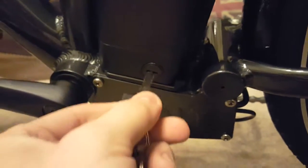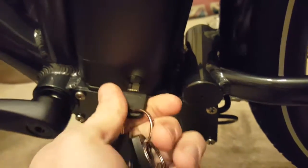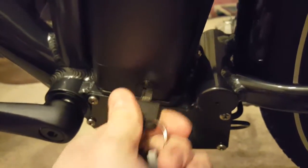The other key is for the battery. If you need to take the battery out, if you want to just ride the bike as a normal bike, or if you want to take the battery out if you're leaving for a long period of time, or you'd rather charge the battery indoors, than have it charging outdoors while it's on the bike. Down here at the very bottom is another keyhole. Key in, turn it all the way around, key out, and now the battery is loose.